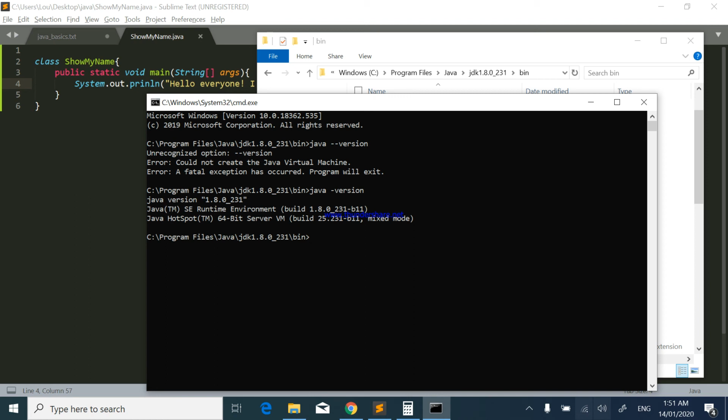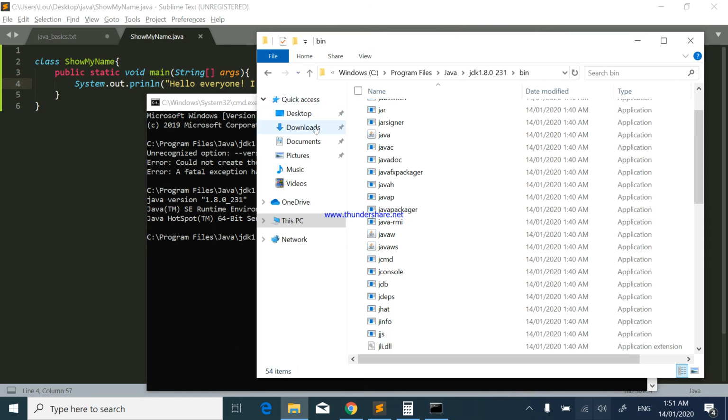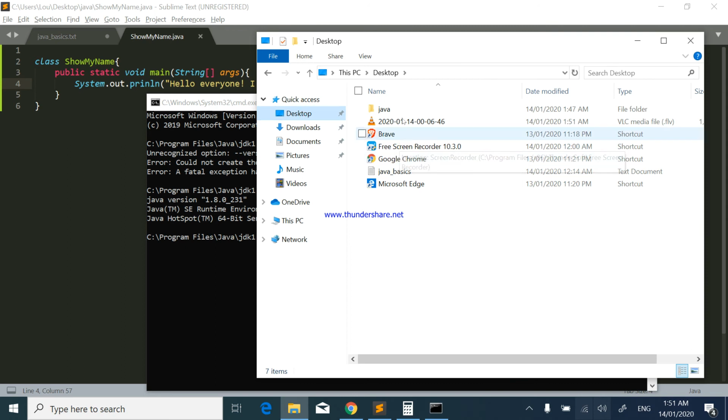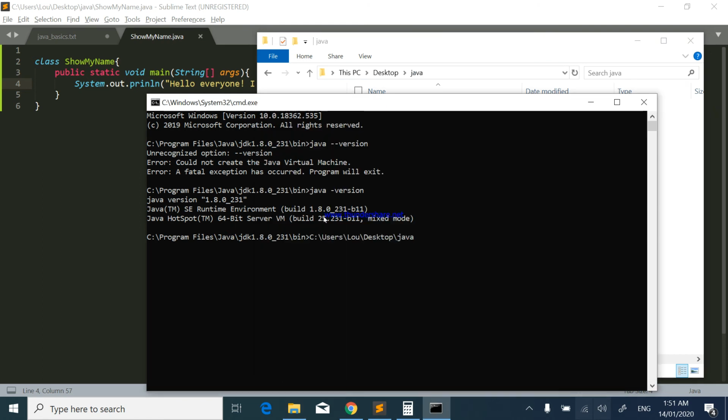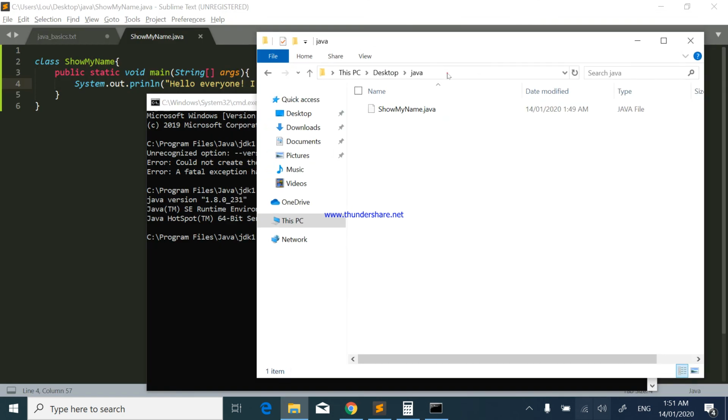So how can we compile this file? To compile this file, we need to know the path of that file. This is the path. With the right click, just copy this one.